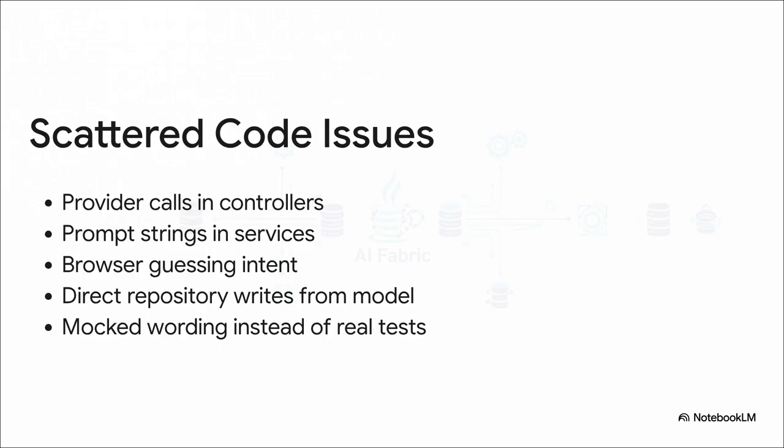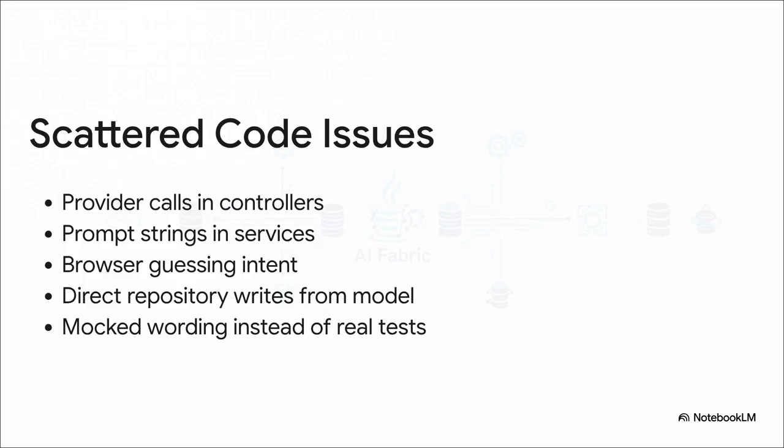Without a proper framework boundary in place, these AI integrations grow into disconnected silos. You'll see one controller calling a specific model SDK, while some random service is busy stringing together prompt templates. Or worse, you might have the browser trying to guess what the user wants from a few keywords, or, and this is literally terrifying, allowing model output to write directly to your database. And testing? Forget it. You just end up verifying mocked wording rather than proving real side effects.